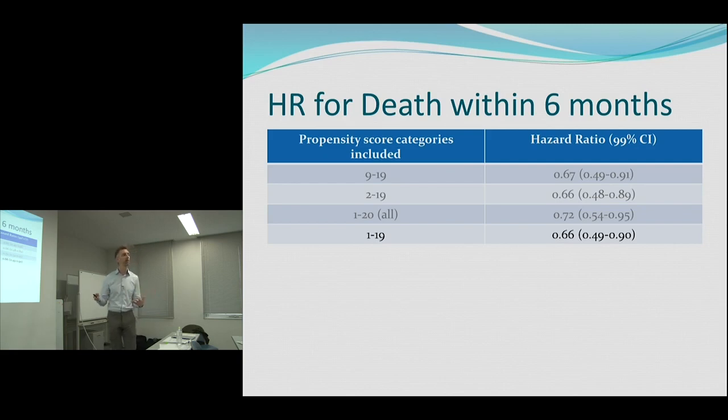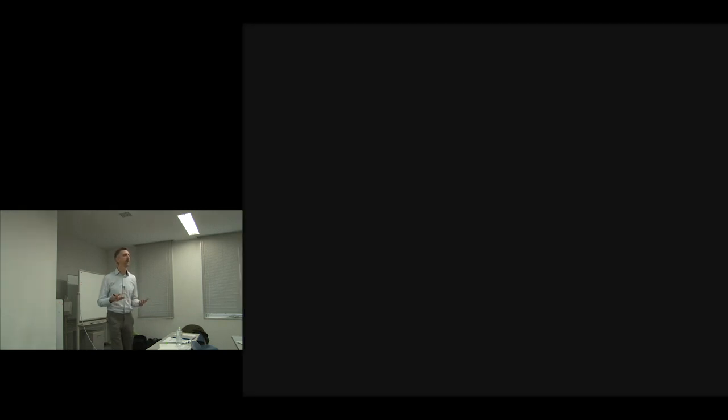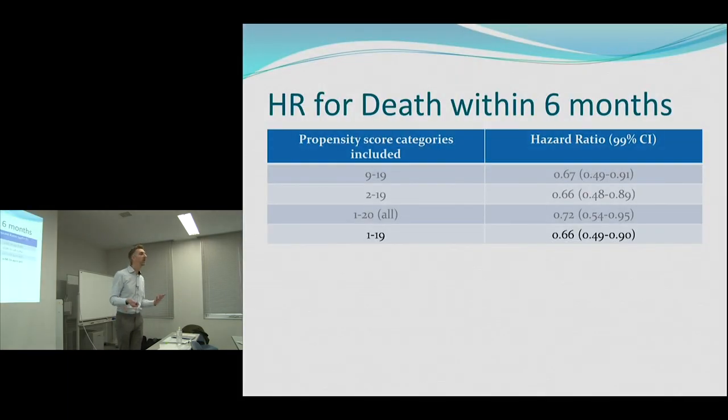We have to make the assumption in our final model that all other confounding has been dealt with, and we know this isn't true. We know this isn't true, but we have to make the assumption and then say a limitation is that we could still have other confounding, but yeah, we can't get around that.